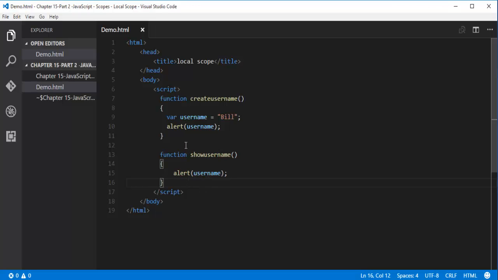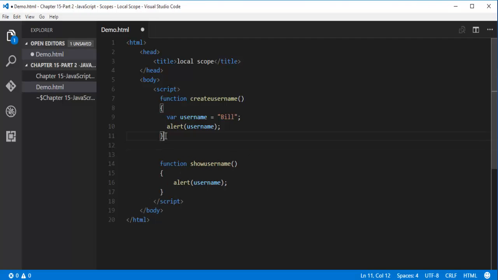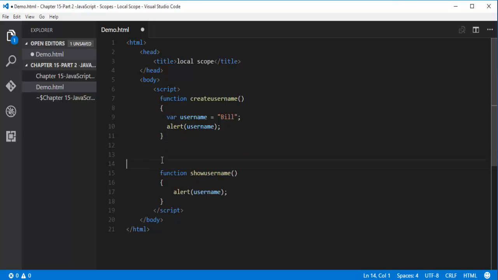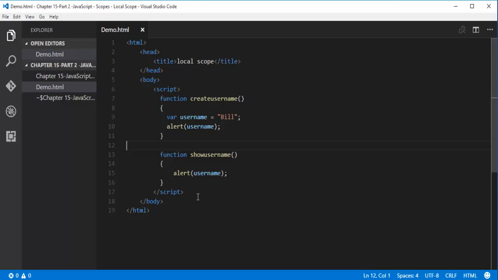But keep in mind, the variable username present inside the create username function can be accessed anywhere within this function itself, from the starting tag to the closing tag, but I can't access this username variable outside this function. So what will happen when I execute this?